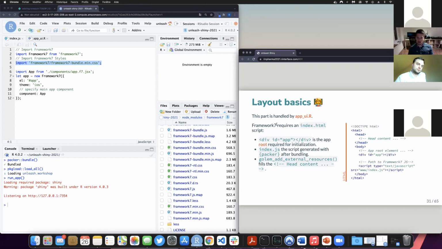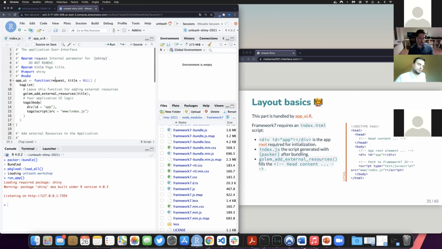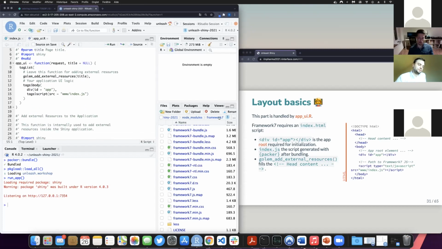So let's give some layout basics. This we'll have to move into app_ui.R. All right. So all Framework7 needs to know is to have this tag here, the div with a specific ID. So we gave the application ID, but it could be any ID you want.